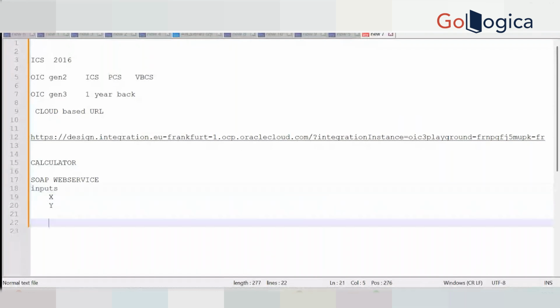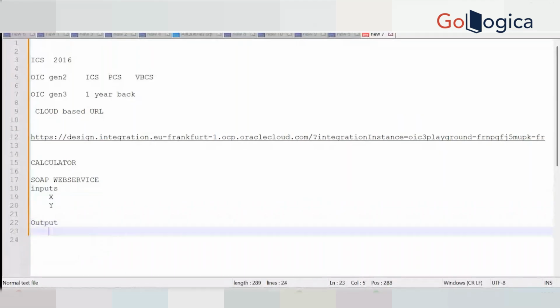And output Z. So if anyone accesses my SOAP web service, if they enter X value and Y value, I'll make the sum of X and Y, and I'll reply back with Z, sum of X plus Y. This is what I'm going to develop.